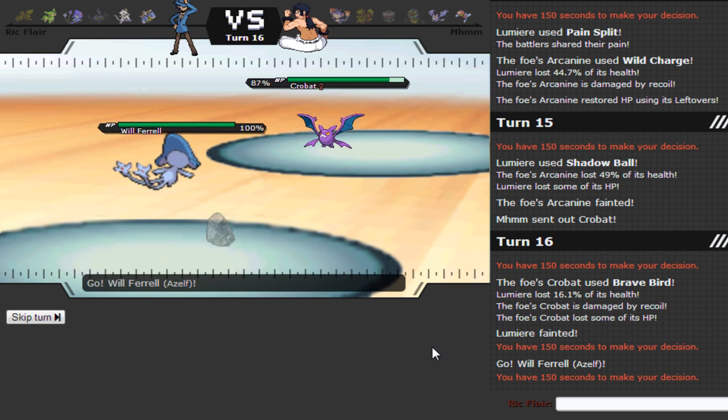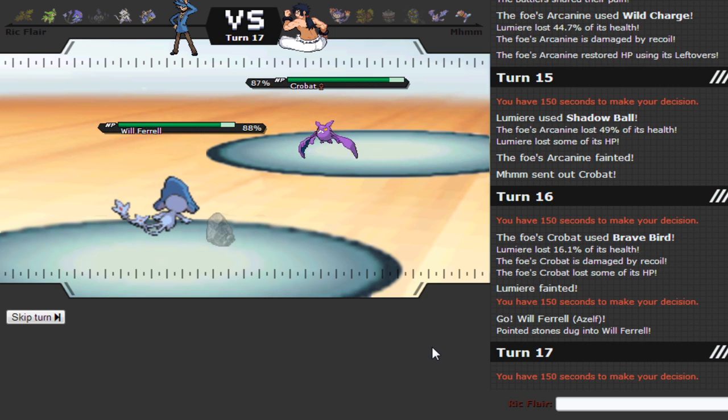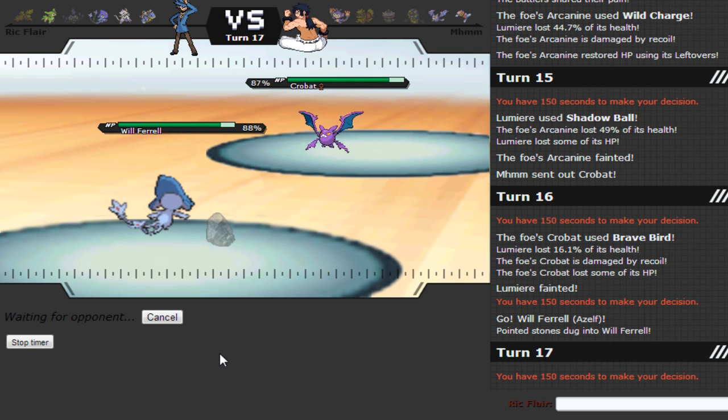I have to bring in Azelf. Yeah. And I'm just gonna go for the Psychic, because in the end, that's my best play to do right now. Because I think I can actually live a Brave Bird from a standard defensive Crobat, and then maybe knock him out with the Psychic, hopefully.